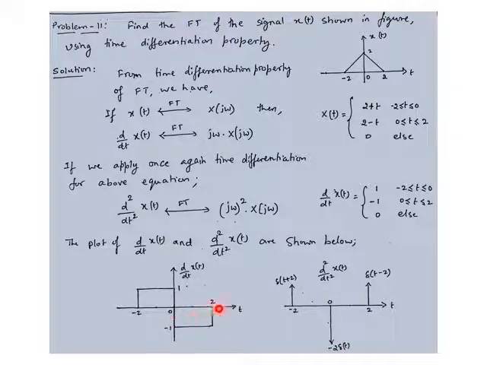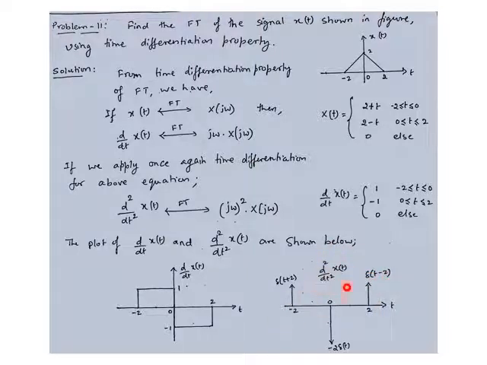But in between 0 to 2, if I do the differentiation, the value is constant at minus 1, so the differentiation should be 0. But exactly at 2, the amplitude is changing from minus 1 to 0. If you do the differentiation, an impulse function is generated. But this value is changing from minus 1 to 0, so towards the positive. Hence at 2, we should have delta t itself with the amplitude equal to 1. But this is a time shifted version at 2, so it is delta t minus 2.